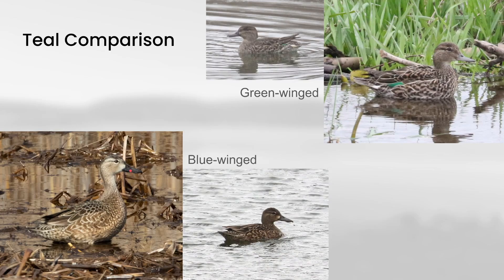It's helpful to see these in direct comparison. Blue-winged has a pale patch at the base of the bill, whereas green-winged does not really show that. Green-winged has the buffy streak near the tail, which blue-winged does not have. The bill shape can also help — on blue-winged it's a pretty shallow curve, whereas on green-winged there's definitely more of a scoop shape. Blue-winged also tend to have a little bit more white around the eyes. Green-winged is more compact with a smaller bill and more of a curve along the top edge into the forehead.